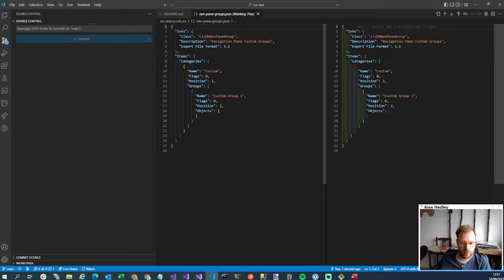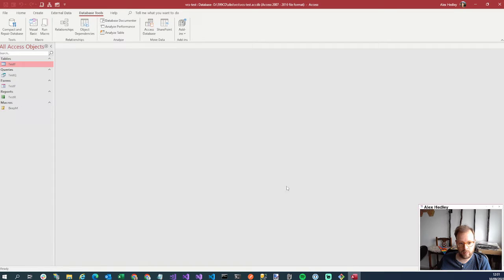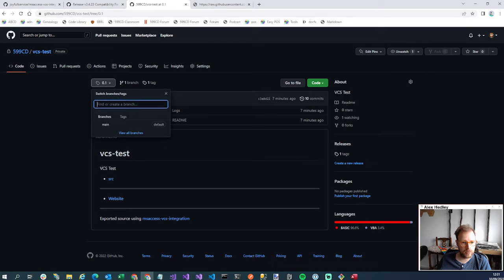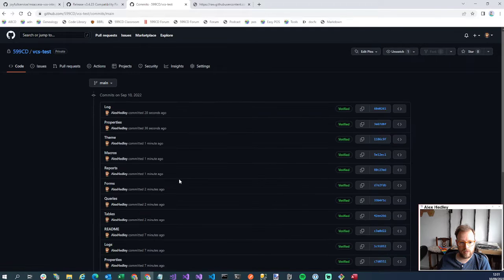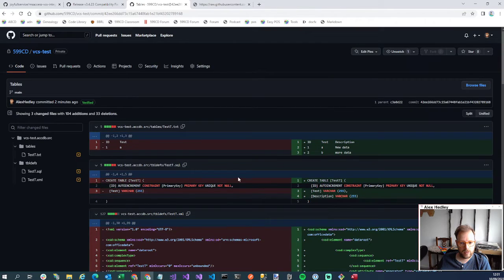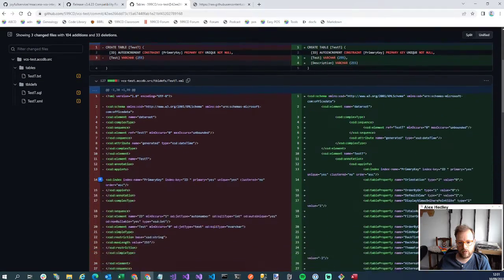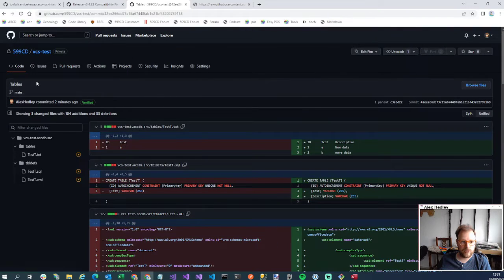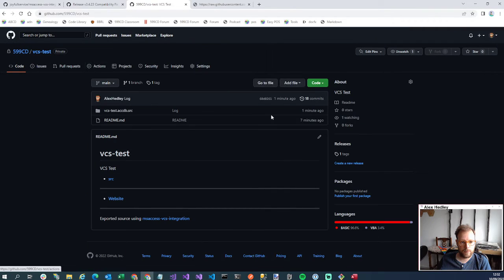Now, you might version control your database by putting a different version in the title, or you might have a table with the version number in it. However you want to do that is fine. So if we go back to main now and refresh, we'll see that there's 18 commits now with all of the extra ones. And if we were to have a look at tables, you can see the changes and a bit of formatting on the actual exported stuff. So stuff can change from version to version with the actual tool.